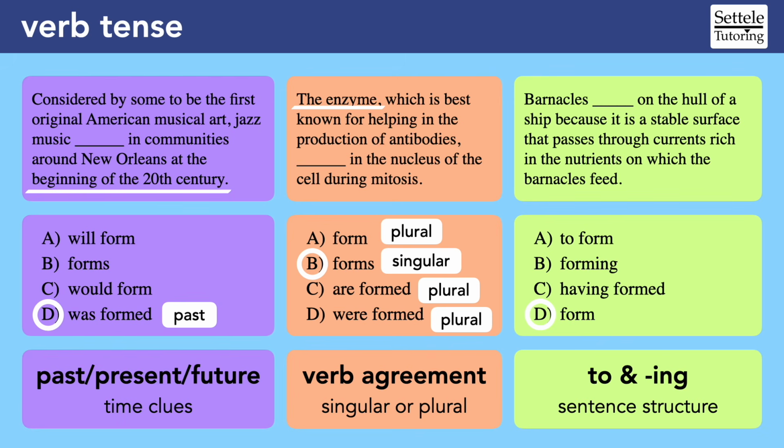Sometimes one of those versions will be correct. It just depends on the structure of the sentence. For example, the ing versions of verbs often create sentence fragments that we can attach to the main sentence using commas. Mostly, I'm picking D because it sounds right, and lots of to and ing questions can be solved just by listening to the different choices in the blank.